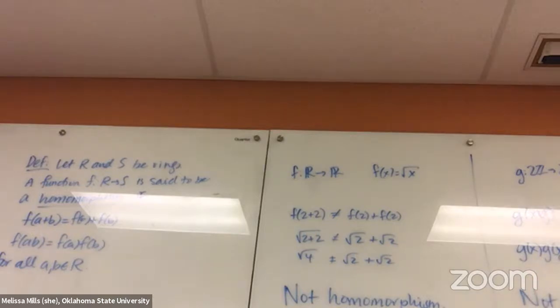So if I do h of AB, that gives me negative AB, 0, AB, 0. And if I do h of A times h of B, I get negative A, 0, A, 0, times negative B, 0, B, 0. And that gives me multiplication, positive AB, 0, 0. And I get negative AB? Yeah. Like that, right? So those two things are not equal.